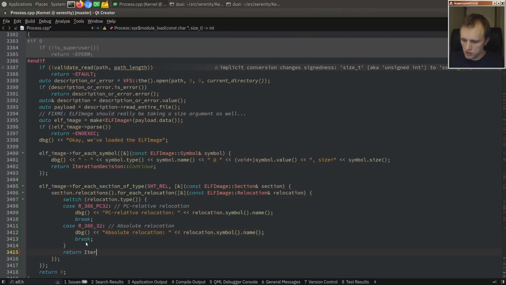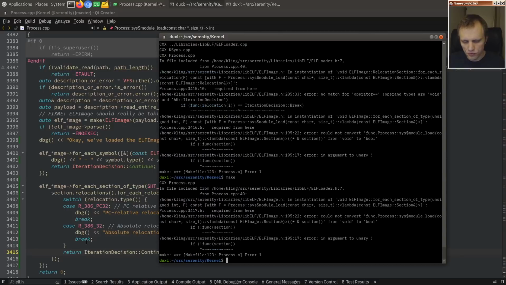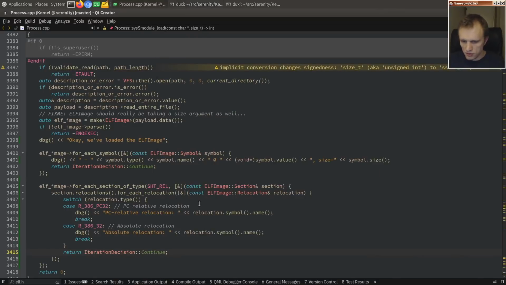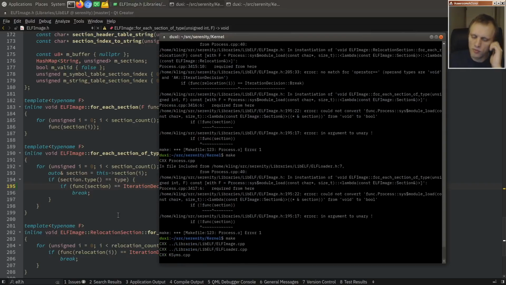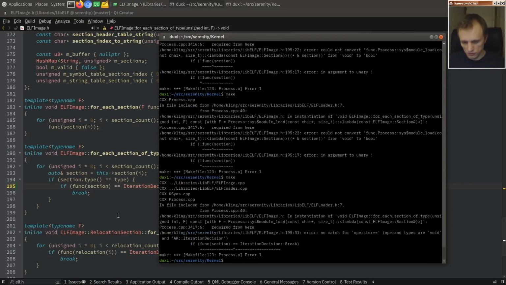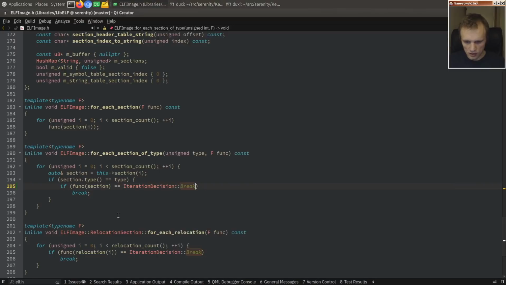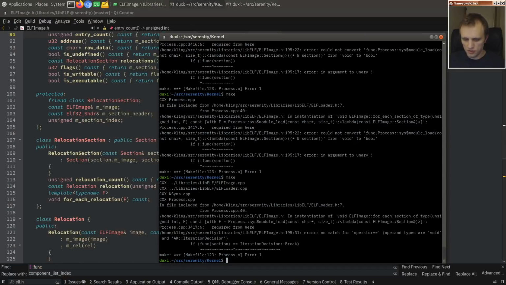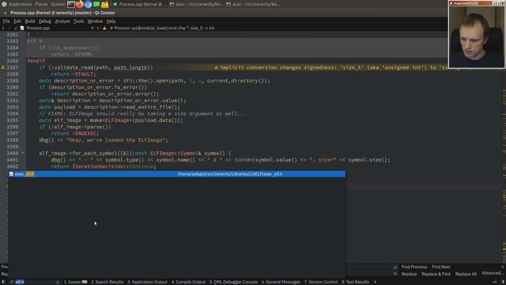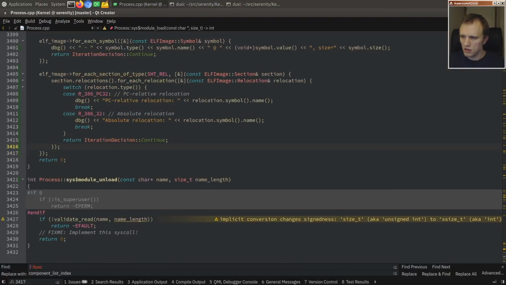And we have to return iteration decision continue here. And I'm probably forgetting something here. What else am I forgetting? Or what code is this? Process 3417.